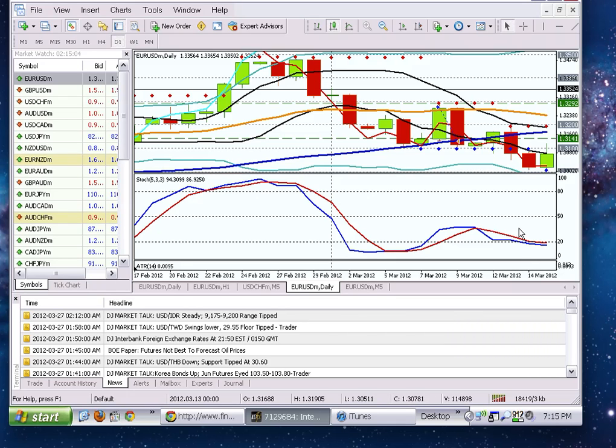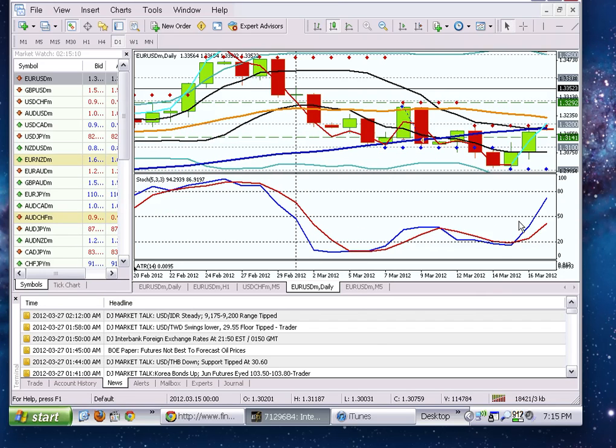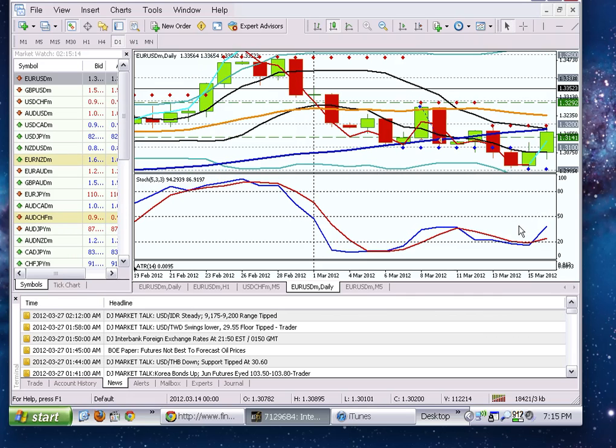Prepare. There could be something happening. There might be something happening here. So what we do is we wait for the next bar, which is right here. Obviously that's a nice strong up bar. But let's just say we got in here because I wanted to do the risk reward thing.